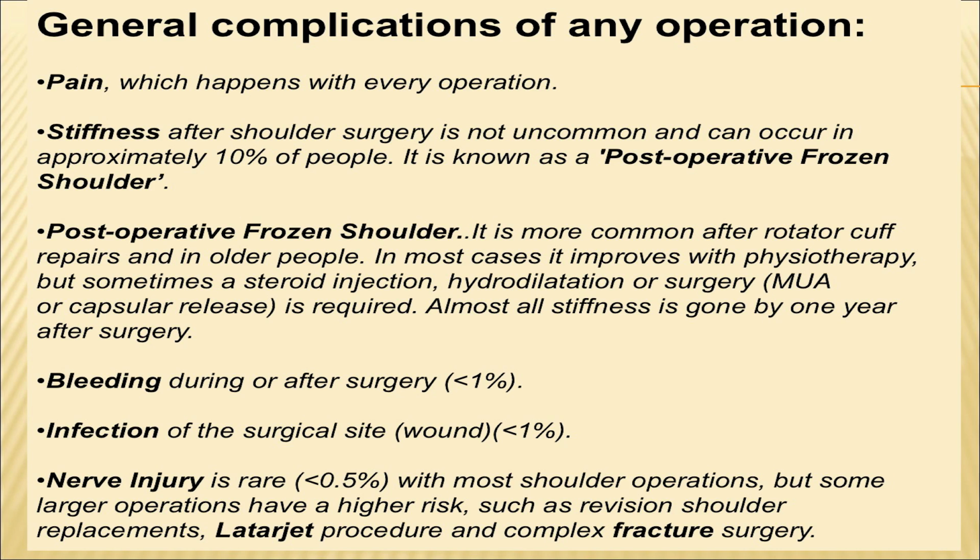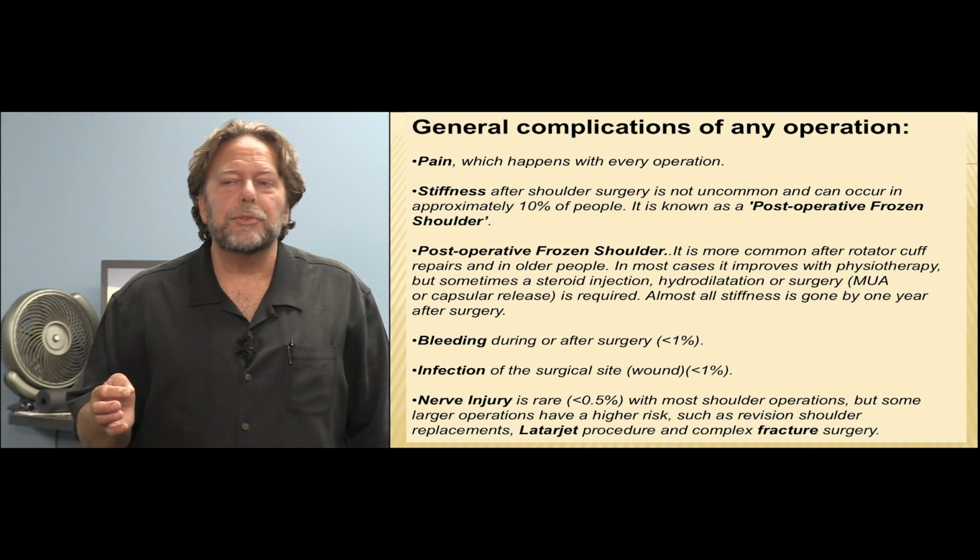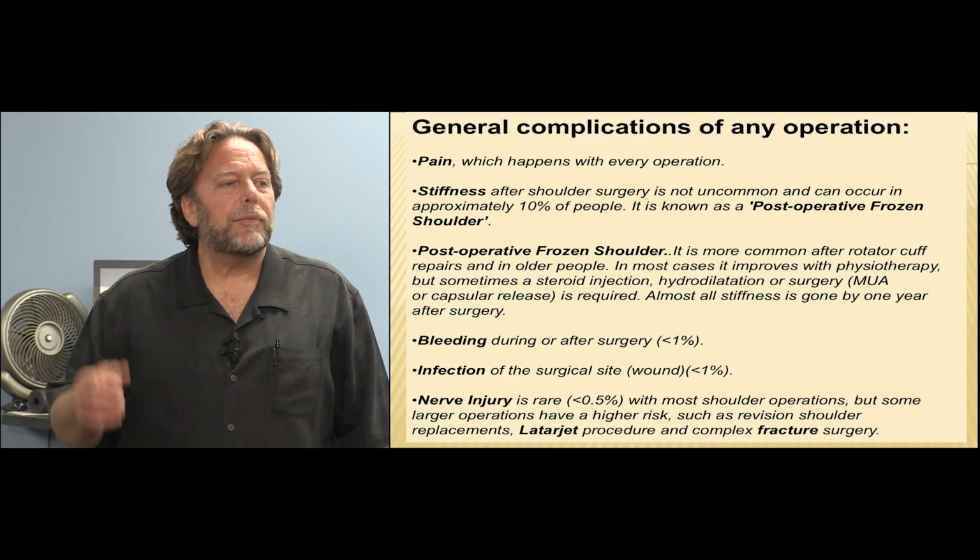Now, this is huge because if you've had a shoulder operation, post-operative frozen shoulder is the most common challenge in dealing with a frozen shoulder. Do you want to know what it is? You let it freeze. Then you restore because they say, oh no, I can't move it. So we got to keep breaking up those adhesions. And in fact, what they'll tell you is an exercise called continuous passive motion, where you're dangling it and moving it all the time to keep it mobile. If you're doing that exercise with compromised blood supply and nerve supply, you are not going to get it better. It's impossible. You're just irritating and inflaming a joint that's not in the right position.